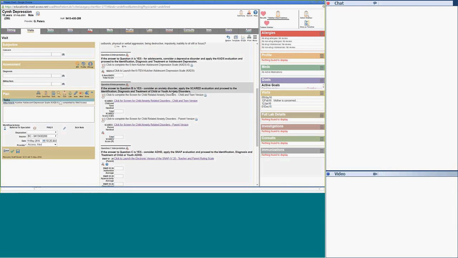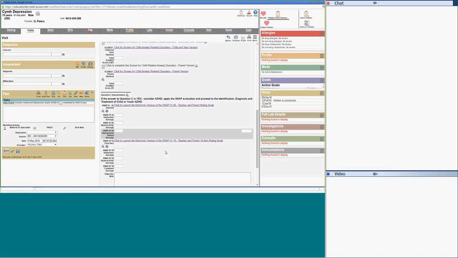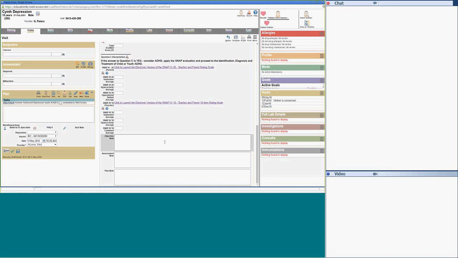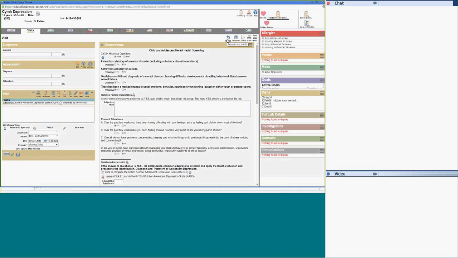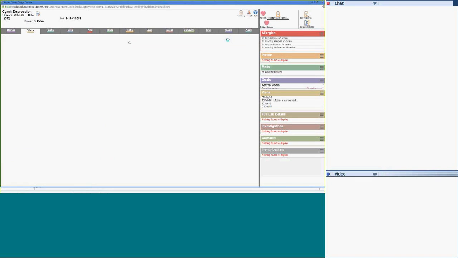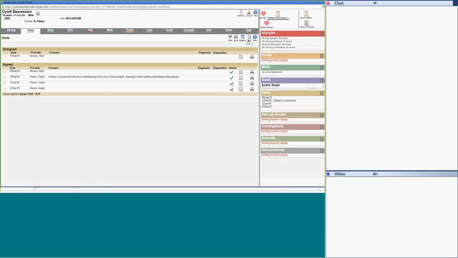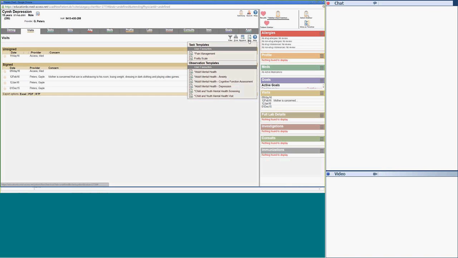These other questions here for B and C, we did answer no, so I'm going to leave these as they are, and you can see that the rest of the section, the physician can enter the rest of their SOAP notes. I will save this and start a new visit, so whether that physician decides to move on to the next one or book a follow-up appointment and use the template again, we can. It works either way. I'll go ahead and open the mental health visit template.